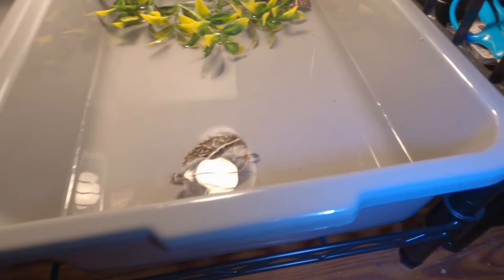And once in a while they do get live worms, they get raw shrimp. These guys get all types of things. You see this guy, he already knows what time it is. As soon as they see me with the food, they come and run towards me. They're adorable. So we're gonna try and twist this open with one hand.